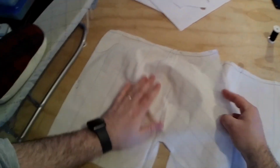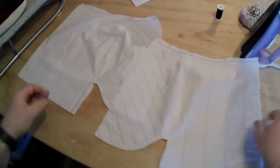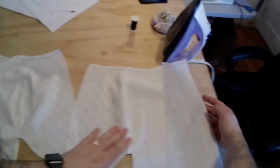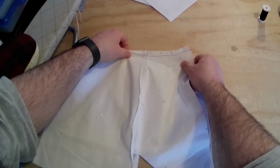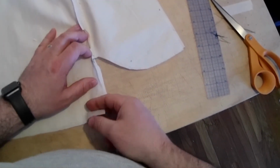So there's our front and our back. Front, back. These are pressed open. So now we're going to take our front and put right sides together with our back, like so. And we're going to line up our side seams.